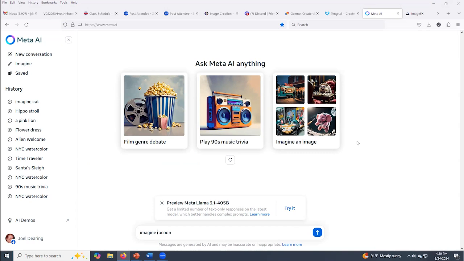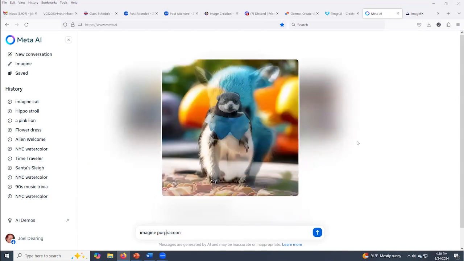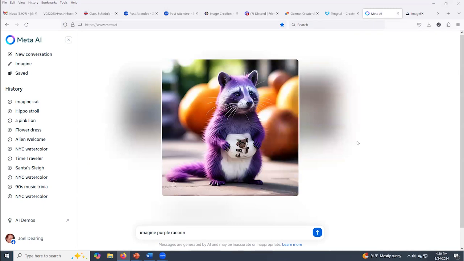How about purple? Perfect. Purple raccoon. How about the ears being a different color? What color would you like to see the ears be? Yellow.